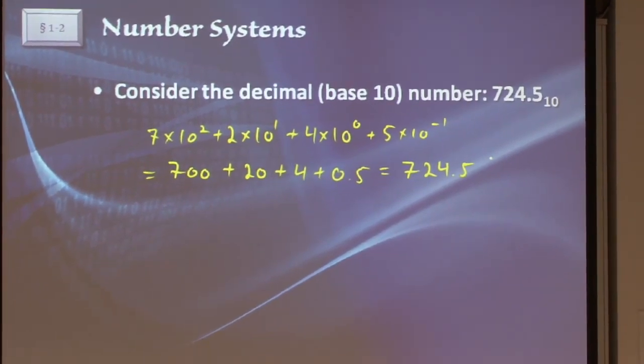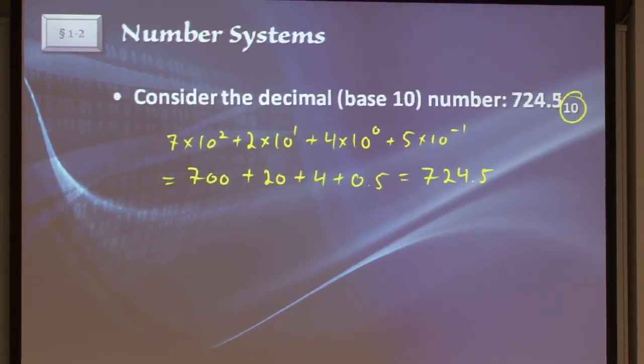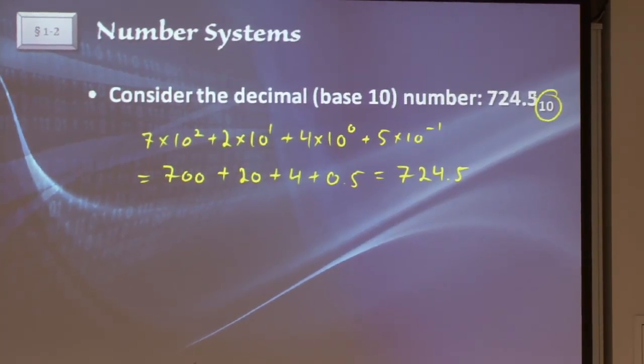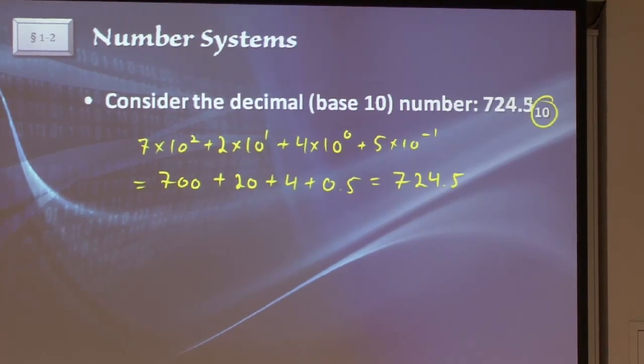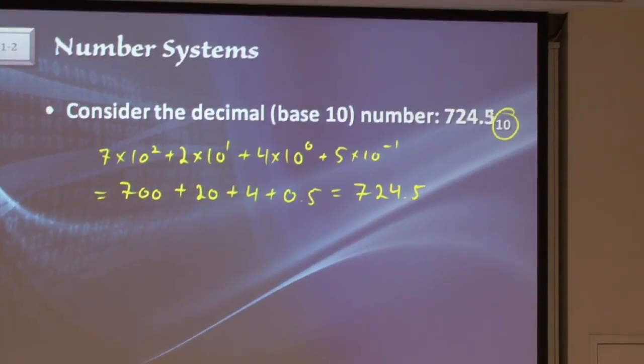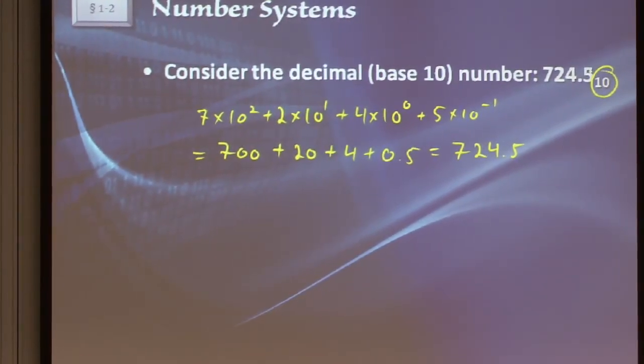Now, when I wrote this number there, you see this little 10 here? That represents base 10, and this is the convention that we'll use. If you see a subscript on a number, that means what base this number is represented in. So nothing special so far, but let's go and talk about other bases.